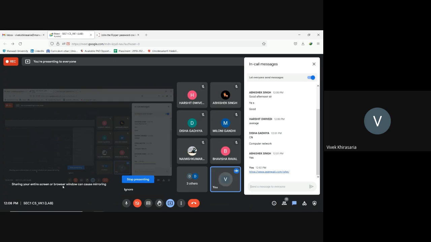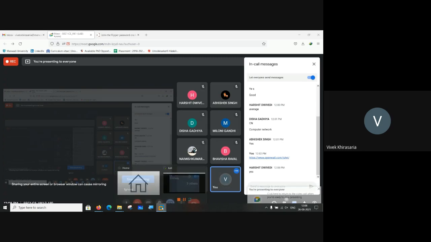Am I right? All of you know this. Yes, waiting for your answer. Harshit, Richa, Abhishek. Yes, right. So all the passwords are stored as hashes.